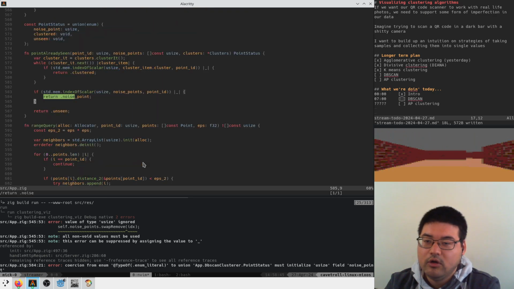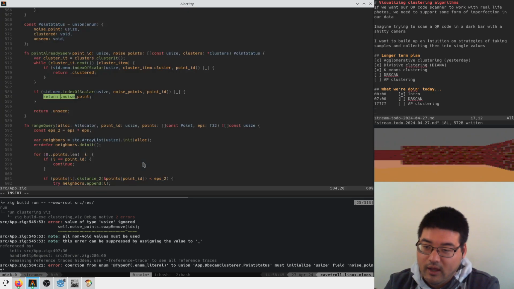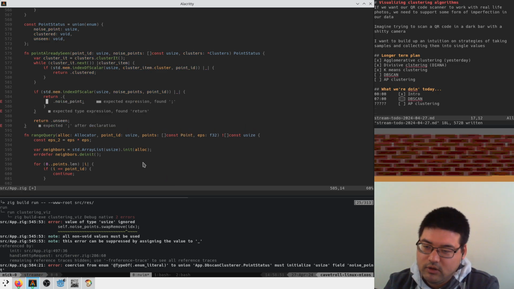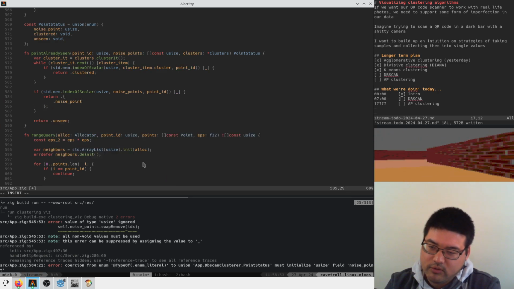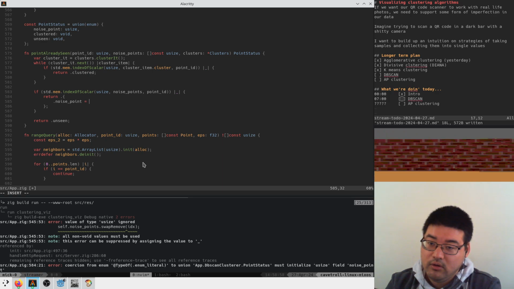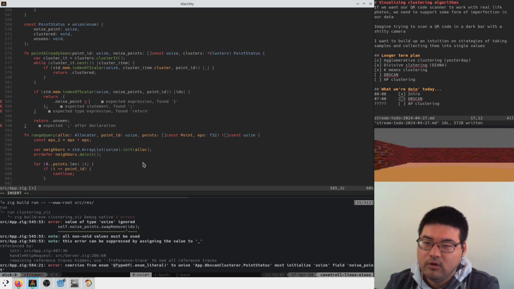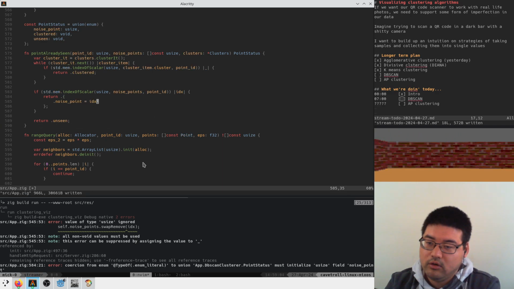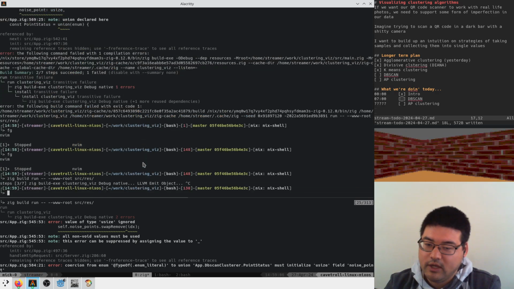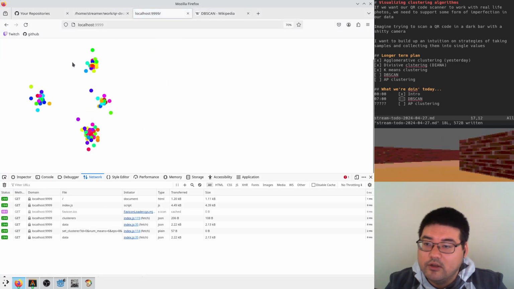Return noise point here. I have to say, I'm going to return a union element whose noise point value is equal to this index. Yeah, I think that works. Okay, so now we run and refresh, and let's try looking at this again.